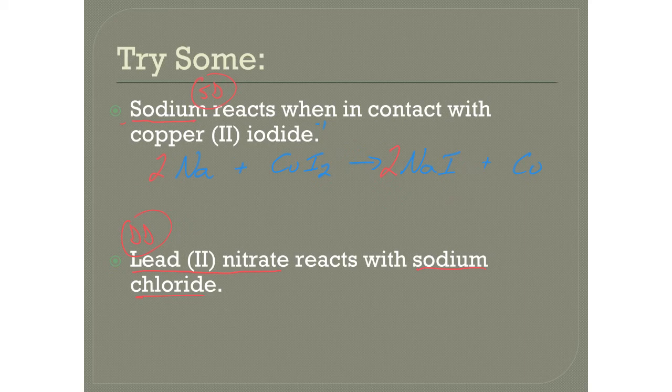Well, lead 2 nitrate, the 2 here is going to mean this is 2 positive, because lead can have multiple charges. The nitrate, as we looked at in our earlier example, has a charge of 1 negative, or -1. We know sodium has a charge of +1, chloride has a charge of -1. So we have the charges written there. That can save us some time as we write our formula. Well, lead has a symbol of Pb. So Pb and then nitrate, and we're going to have 2 of those nitrates. So it's NO3, crisscross the charges, Pb(NO3)2.